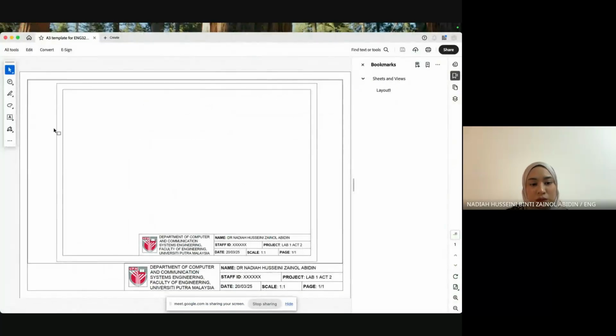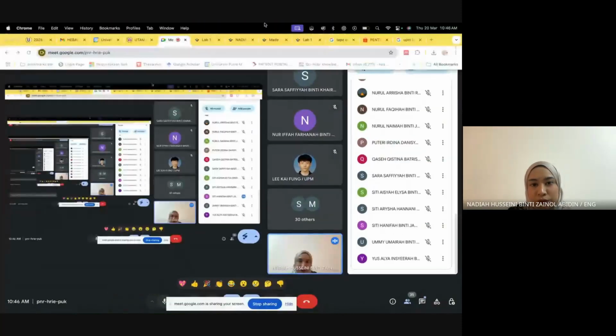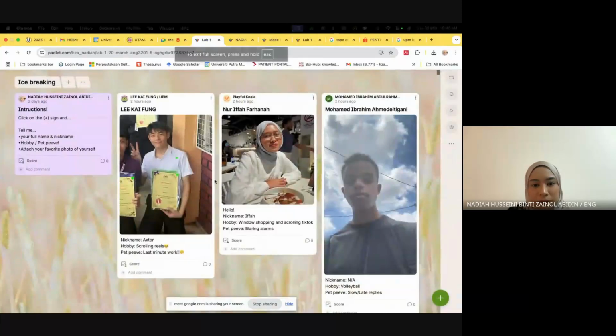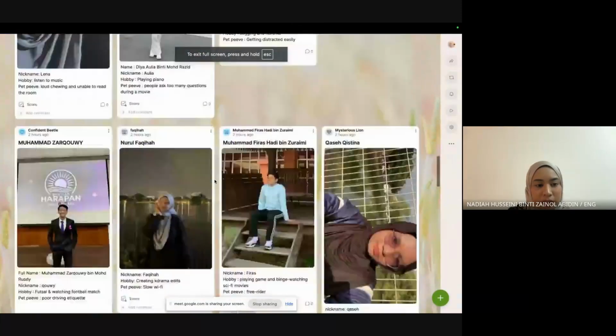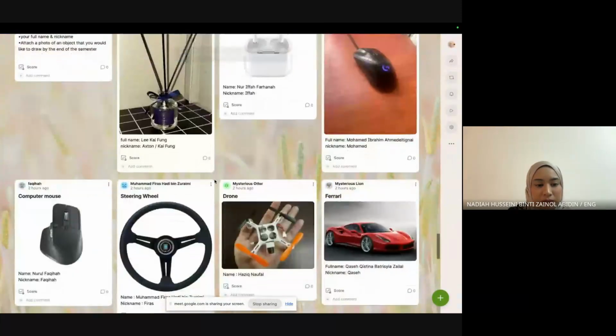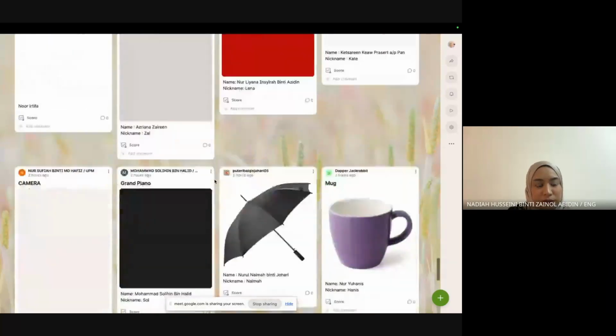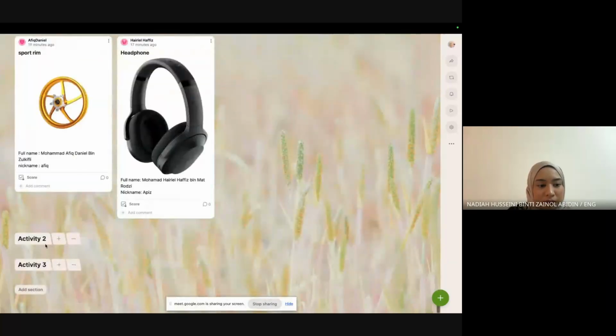Okay, so this is what I need to submit on Padlet. So let's do that. I'm going to go over to Padlet. Lab number 1. Activity. Oh, I should have separated this, but it's okay. Activity 2.